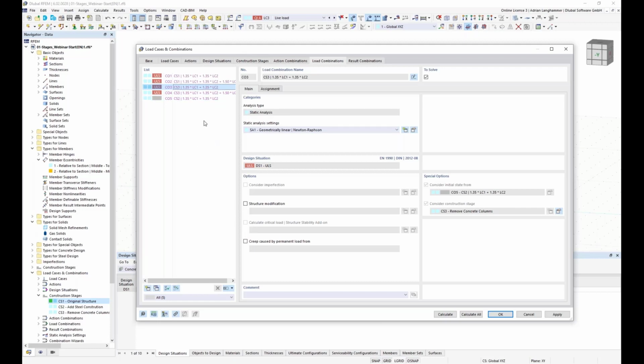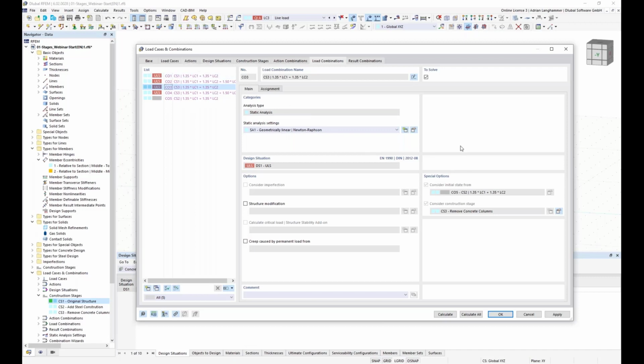So it's step by step. And if I start the calculation of combination 3, the program recognizes that there are no results available, so it first calculates combination 1 and combination 5.